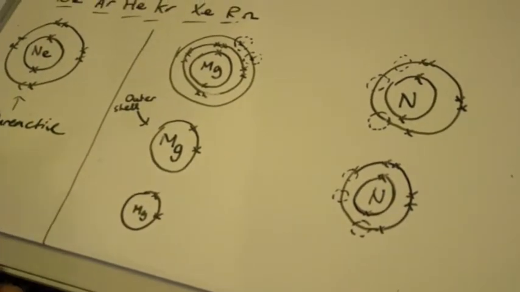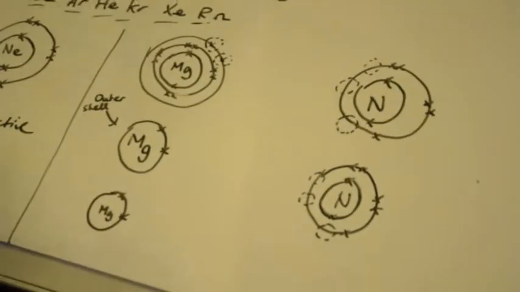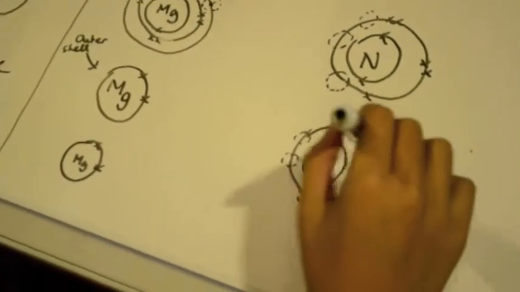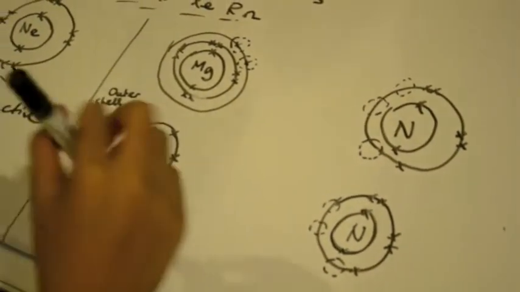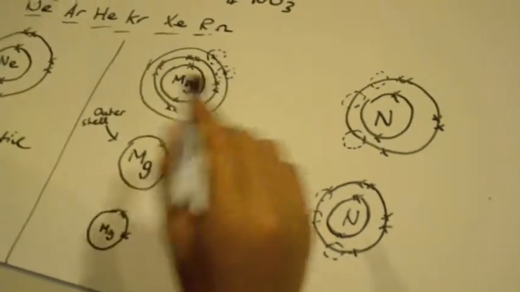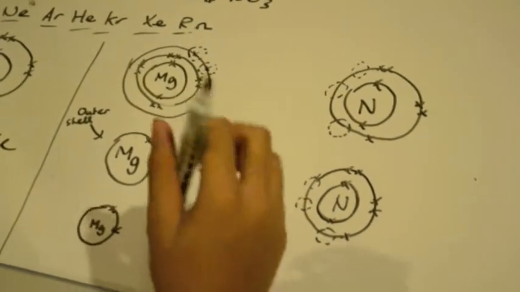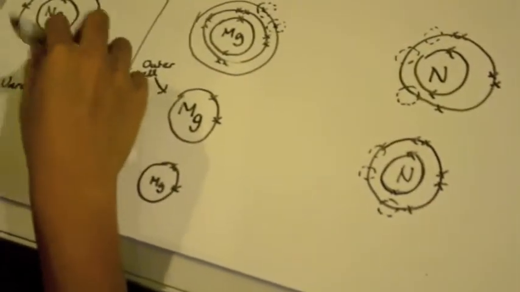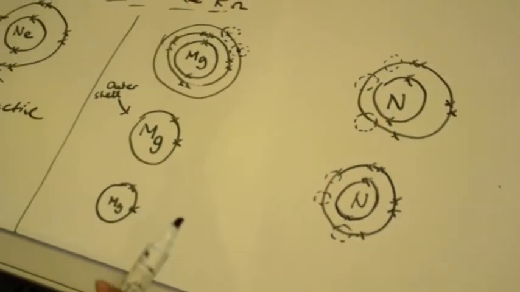So we'll be exploring how these metals react with these non-metals. For this example, we'll be using magnesium as a metal and nitrogen as a non-metal. Firstly, magnesium has 2 extra electrons on its outer shell, which means that it's not completely stable. The easiest way for it to be stable is to mimic the electron configuration of neon. That is the easiest way for magnesium to mimic a noble gas and become stable.